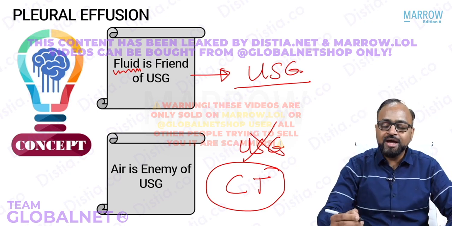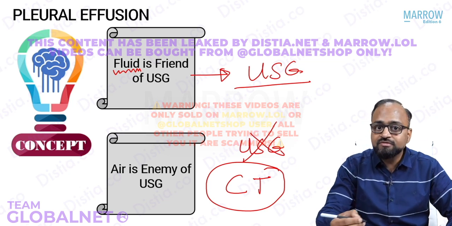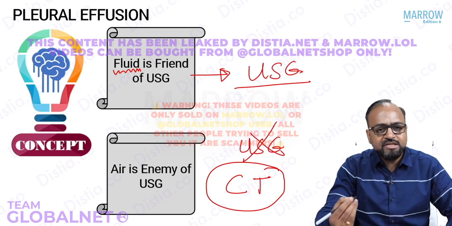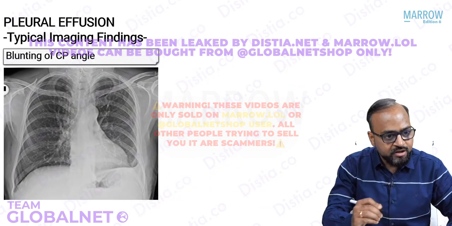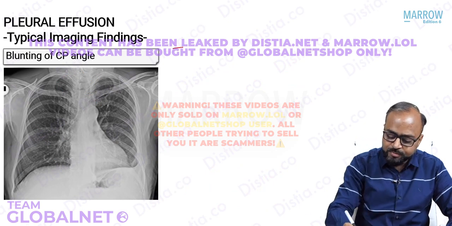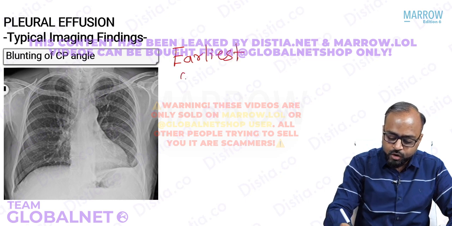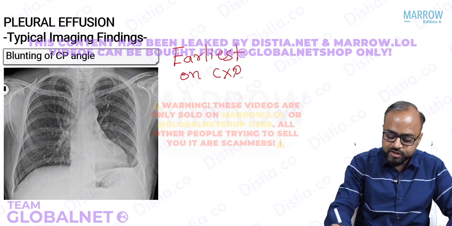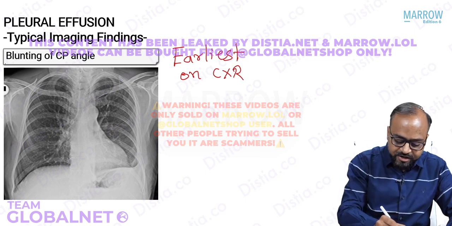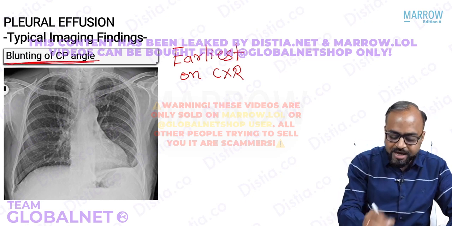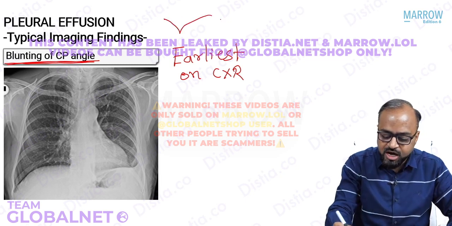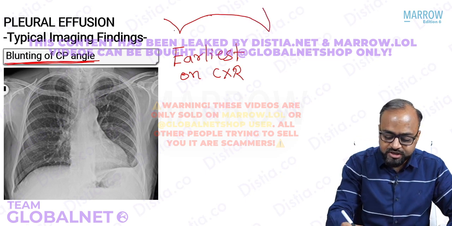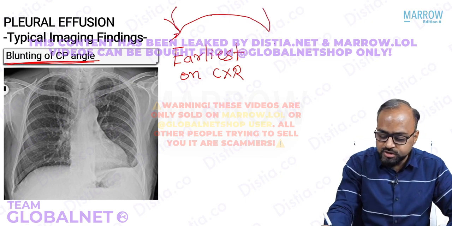Okay, now let us look at various radiographs and let us look at the findings that pleural effusion will present with. We'll start with typical findings that are most commonly seen and then discuss a few atypical ones. Let us start. The earliest imaging finding on a chest X-ray in a case of pleural effusion is the classical finding of blunting of the CP angle. We have discussed in normal basic chest X-ray interpretation that the diaphragm has sharp margins like this on both sides. These are called costophrenic or CP angles.